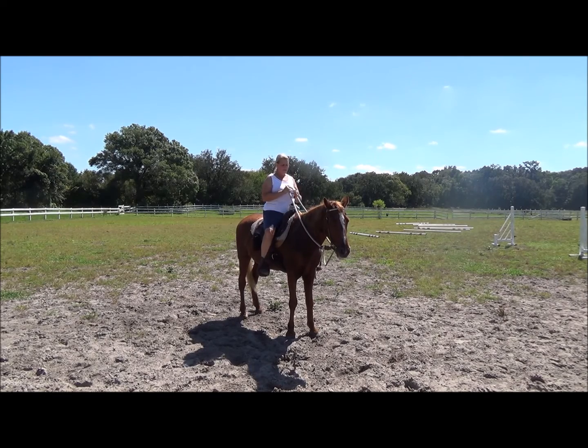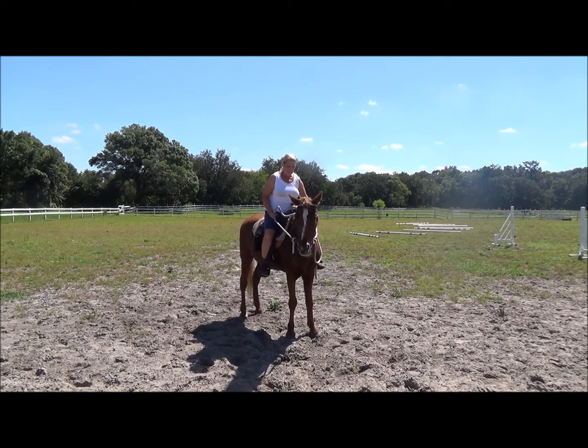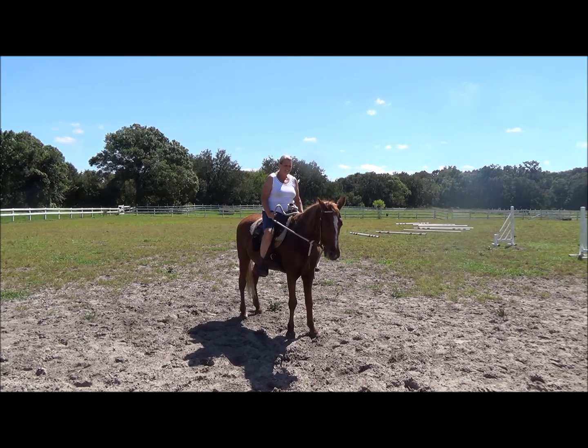And so that's what I do with my horses. I teach them to yield to the bit, and I do that by sliding my hand down, and then my other hand I bring it to my thigh, and then I bring it to the other thigh. Now she's fighting me on this because she only learned vertical flexion on a shanked bit, so I've got to teach her.